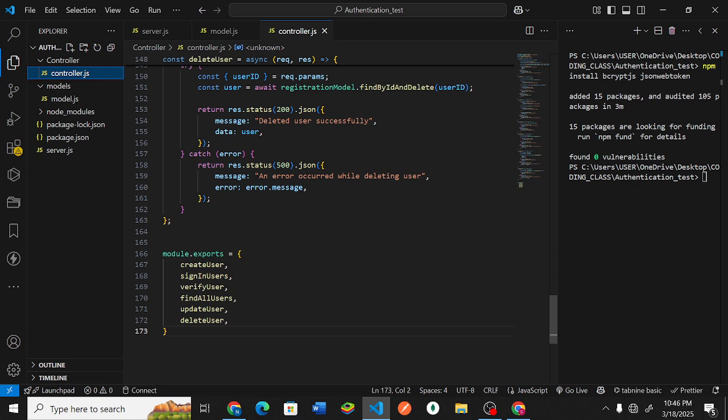So today in this video, I'll break down the router file in our Node.js. I'll be walking you guys through how to create a router using Node.js. So what is a router? A router acts like a bridge between the client request and the controller, directing all those requests to the right function, like where we wrote our create user, sign in user, verify user. So it's just connecting the client request and the controller. That's just what it does.